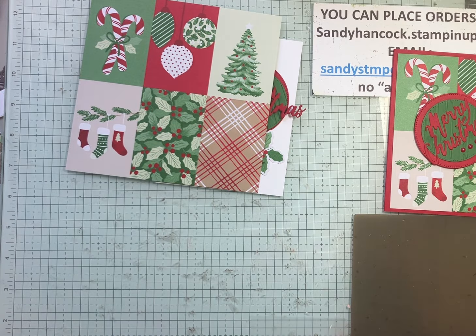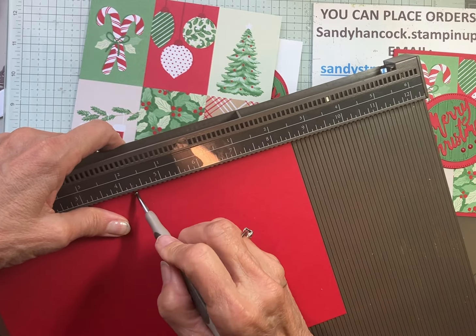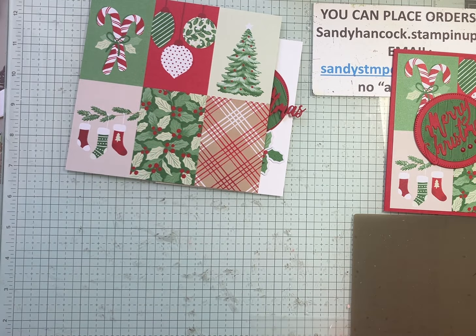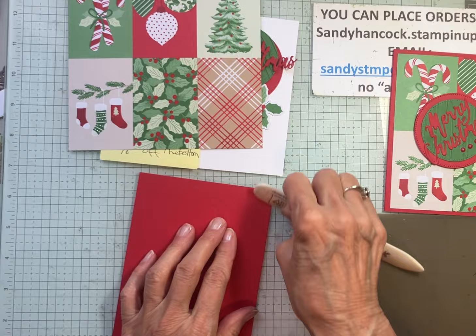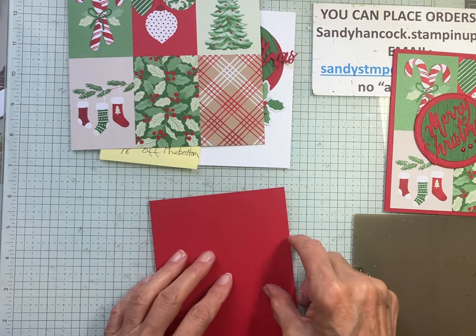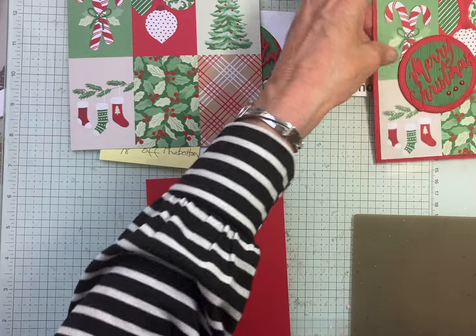So I'm just using 8.5 by 5.5 cardstock, and I'm going to score it at 4 1/4. So the rest of the cards I'm not going to be scoring because you don't need to see me do this more than once, even if you're new. Okay, so 5.5, 8.5, I'm going to score at 4 1/4. Okay, so now we need to get our DSP cut down.